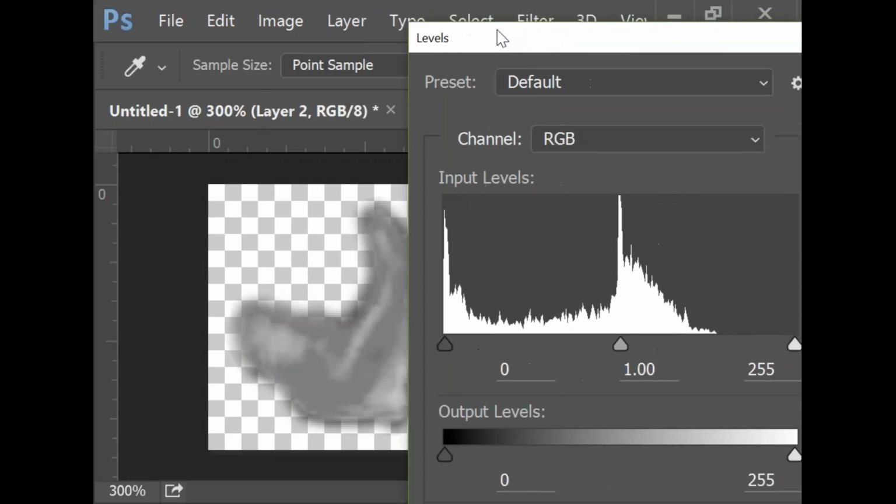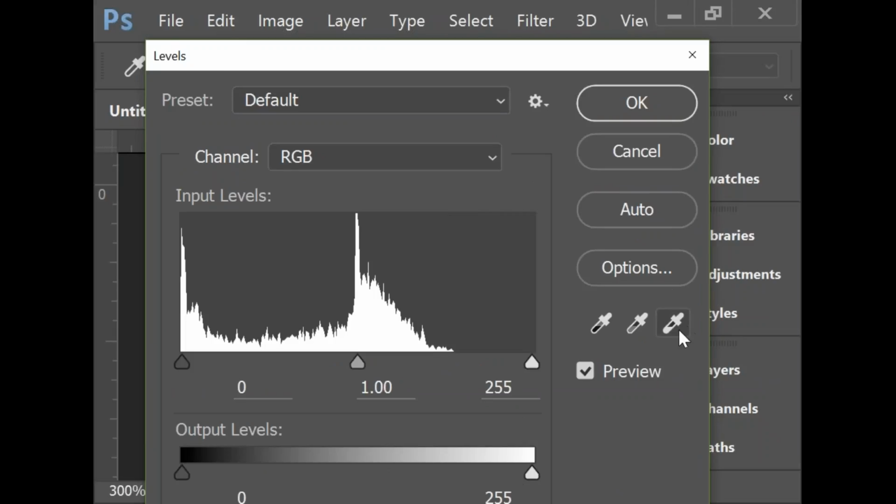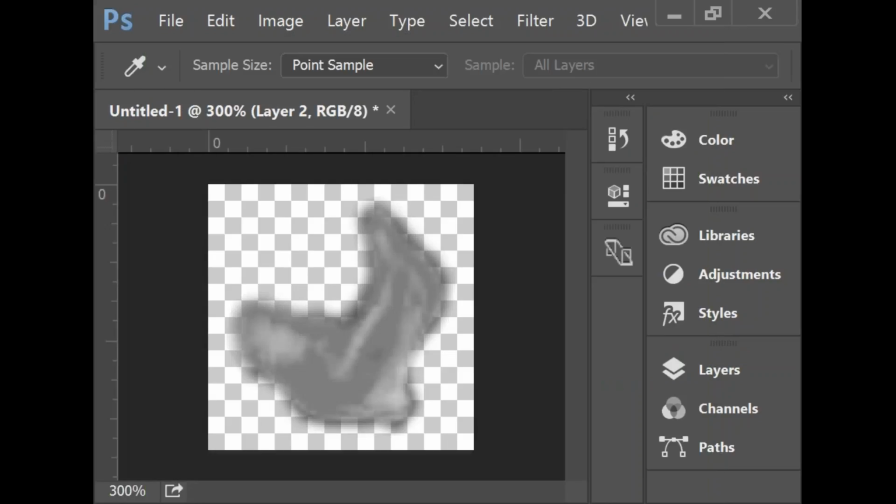So you can change this brightness and contrast to get something closer to what I'm going to do, or you can use something like this. This tool has a select for the brights and select for the darks, and I can use those to say this is where white is and this is where black is, and then I have a variance between the two. So I want the brightest of everything to be the center, or these light gray areas I want to be bright white. So I'm just going to pick a point here and say that's where the brightest of bright is. That's where full-on color is going to be.